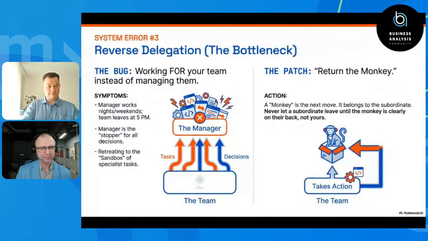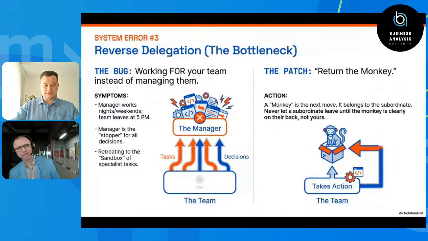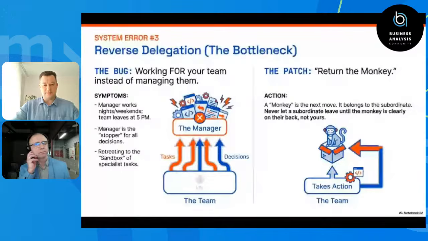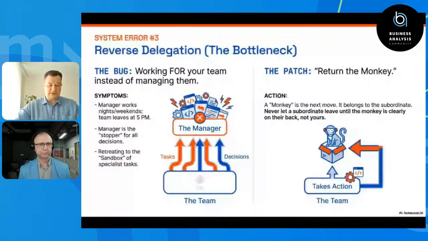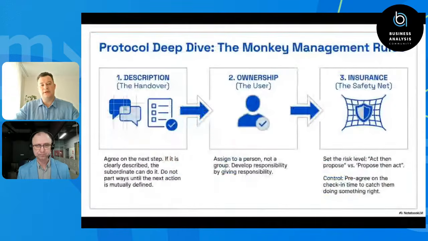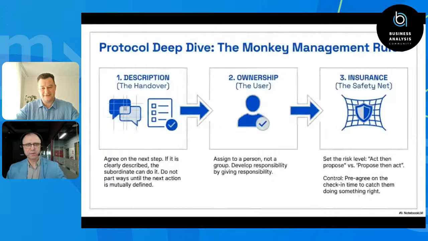Exactly. And I believe that the main thing you need to care about as a manager is to just be result oriented. When we talk about the result oriented concept of vision, we need to remind ourselves of the protocol of deep dive, the monkey management rules. So how do we treat this mistake or error? Return the monkeys to their rightful owners.